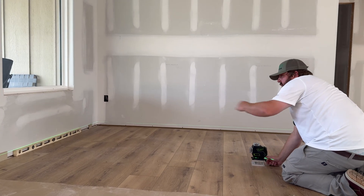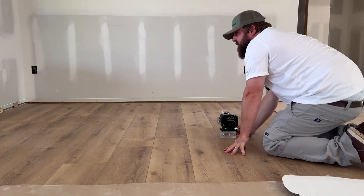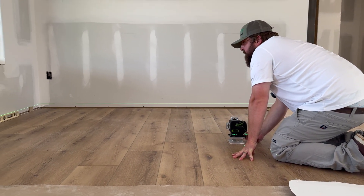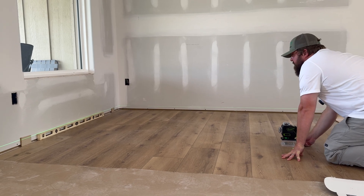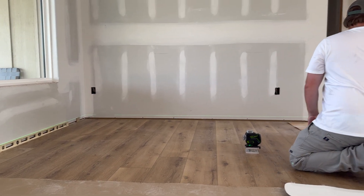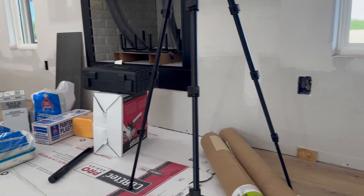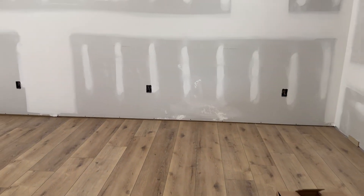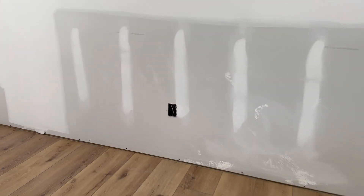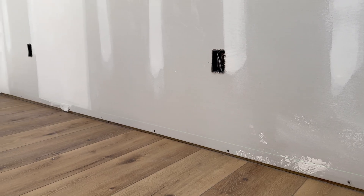So if we were going to work on some baseboard, we could use this bottom laser here. We have it set up against the level over there, and of course we're using this scissor jack — we can get our fine adjustment that we need. Looks good. Looks just a little bit dim on this wall, but we do have nice LED lighting in here so it's pretty bright, but I can still clearly see it once I get up close to it. Not an issue.